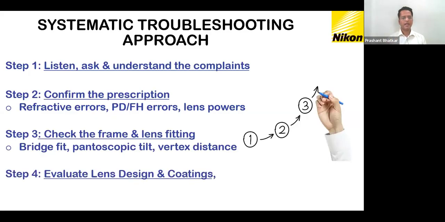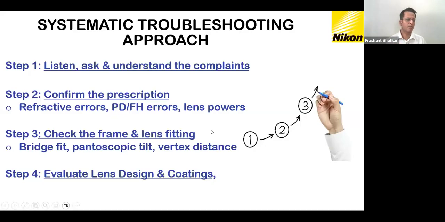You check this, and then at the end, you also check whether there is a need to change the lens design or the coating. In terms of lens design, like in the case study that we discussed, we changed his design from a progressive addition lens to an indoor progressive addition lens. Sometimes you may realize that the progressive addition lens the patient is wearing is of a certain premium category of technology, and the new glasses he bought were an entry level progressive addition lens. So he's comparing the vision and the experience of the glasses with what he had earlier. So you might have to upgrade the lens design.